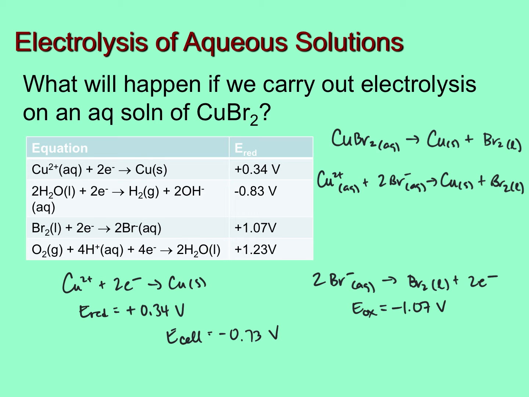And what you will see is a solution of copper 2 bromide. As you drive an electrical current through it, you're going to see copper solid forming on one of the electrodes and bromine liquid forming on the other one. The whole point of this lecture is to determine how many grams of copper solid would form in the process of electrolysis in this specific example. Let's move on to the next page, and we can see how the calculations come into play.